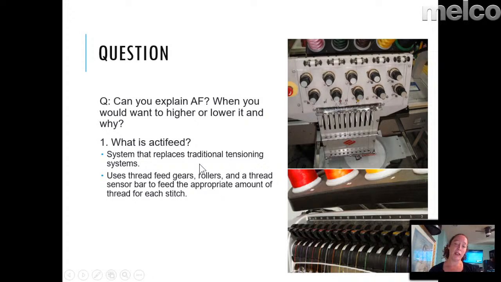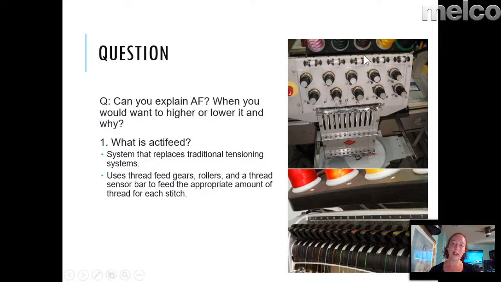So what the actifeed does is it takes all of that tensioning system, which is all manual and kind of an art, if you will, and it turns it into a gear-driven rollers thread bar sensor that is sensing the stitches and feeding how much thread you need to make the stitch, right? So the software is going, all right, my stitch from here to here has a stitch length of that. I'm going through a material that's a certain thickness. Therefore, I need an inch of thread, or however much thread it needs to make that particular stitch, okay? Someone did put a link there to a video that you can watch on actifeed.